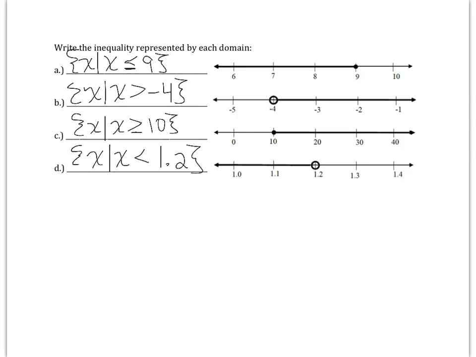Notice that A and C have the little line on it, and B and D do not, because these are open dots. Also, you might want to notice that if you put your variable first, the inequality symbol is going in the same direction as your arrow, right? So since this one's shaded to the left, the arrow is going that way. This one, the arrow is going this way. This one, the arrow is going this way. This one, the arrow is going this way. And if you notice, it is the same here as well. Now that little trick only works if you're writing your variable first.